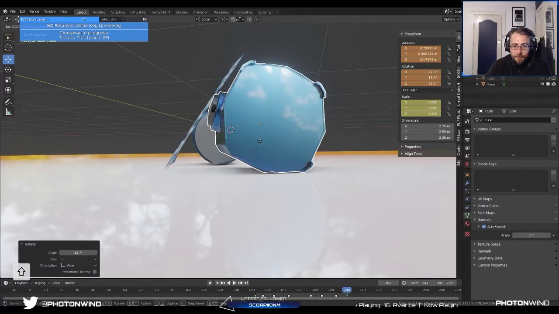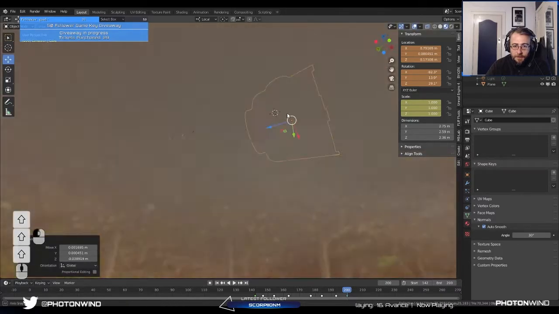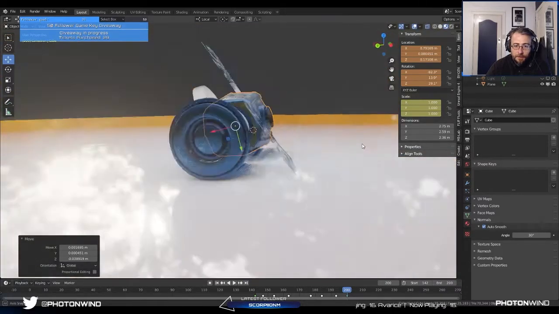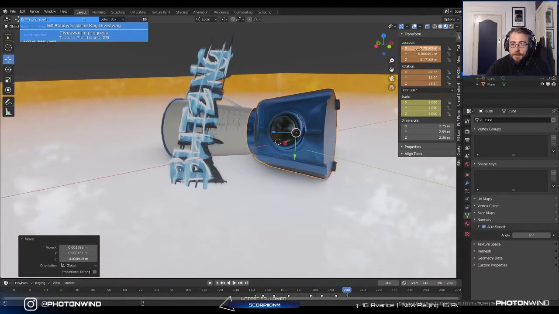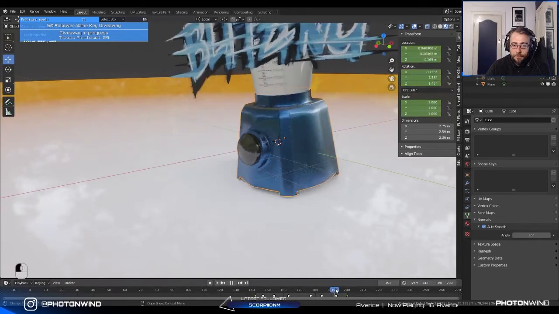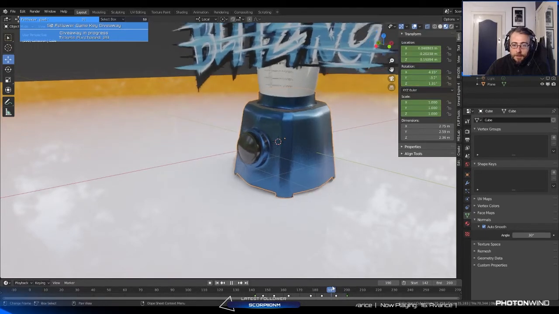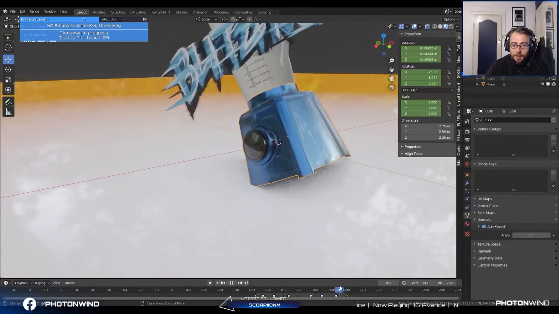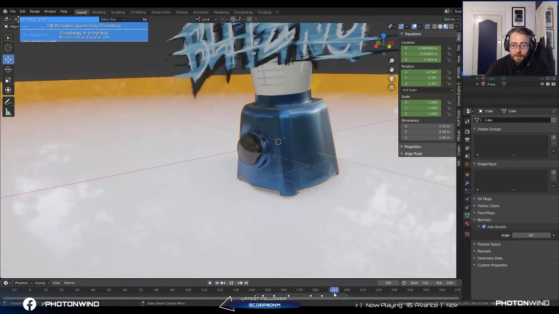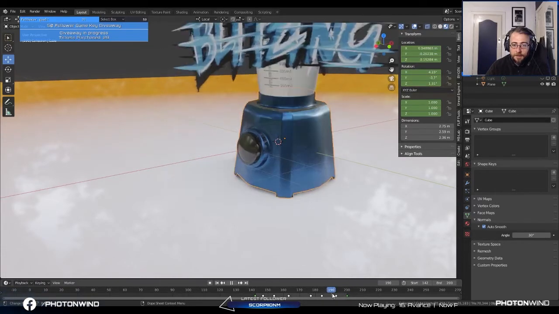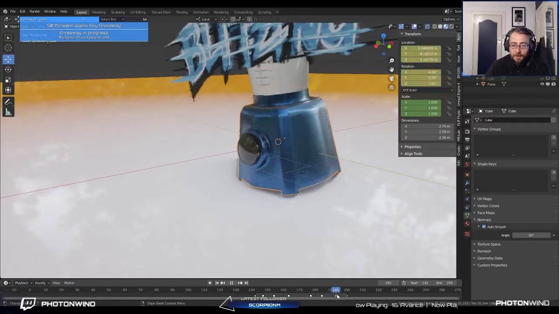Just holding shift so I get very precise movements and just getting it down so it doesn't really clip through the base. And then I'm going to apply rotation and location keyframes. What we'll see though is that we'll get a bit where it clips through the base there, because it's just rotating it. It's not doing physics.